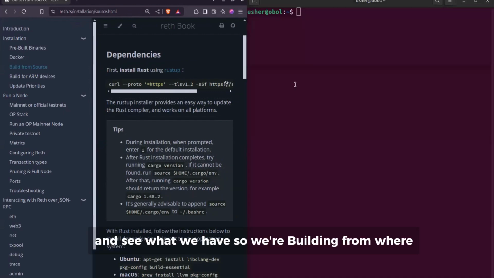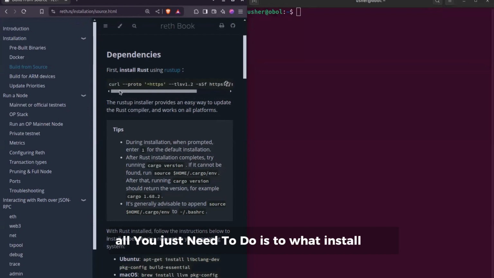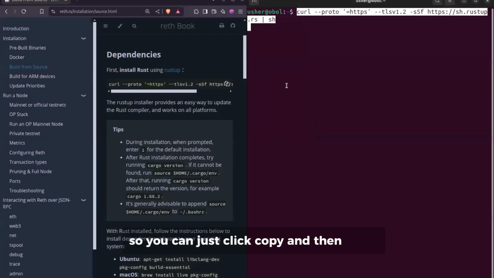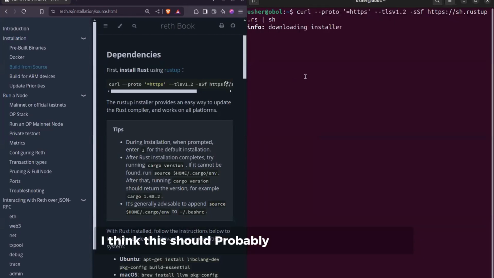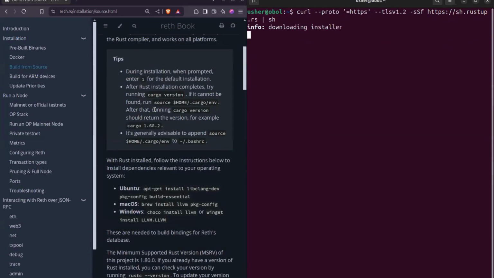So we are building from where? So this is it. First of all, what you need to do is install Rust. So you can just click copy and then paste. I already have Rust. I think this should probably work, or it should stay. Okay, yeah. So this is the installation process for Rust. As soon as you're done with that, all you need to do is run this command.